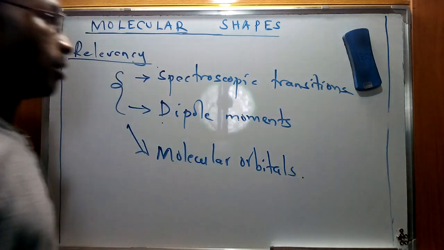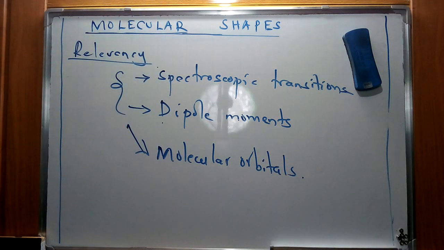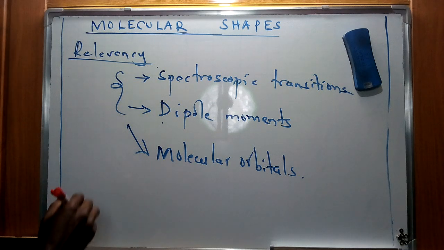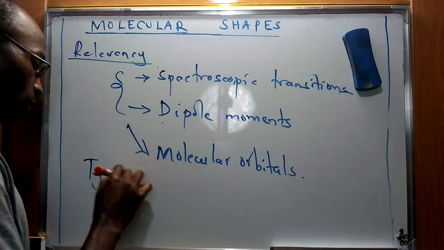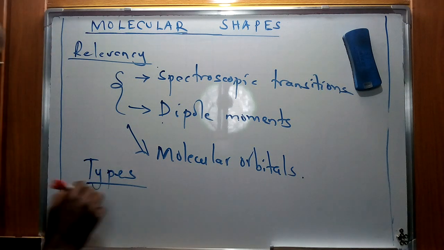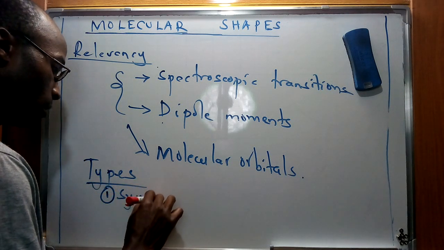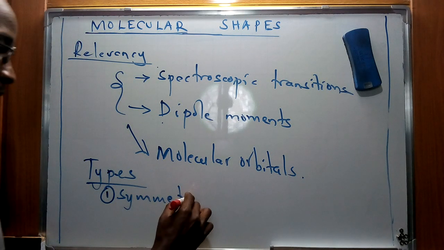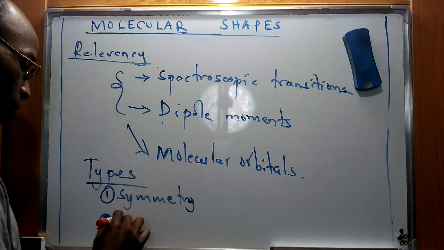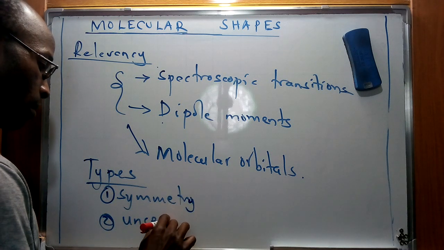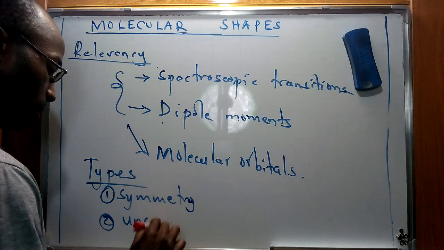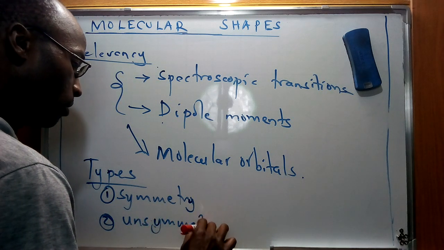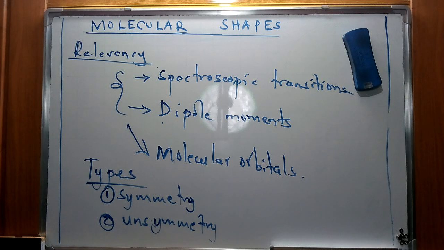So in order for us to understand this, it will be relevant for us to appreciate the concept of molecular shapes. And today we're going to look at specific types of molecules, and in this case we have two specific ones. The first one is going to be symmetric, or the one that we are going to describe as symmetry, and number two, asymmetry. So you write this one correctly. Symmetry or asymmetric aspect of these specific molecules.